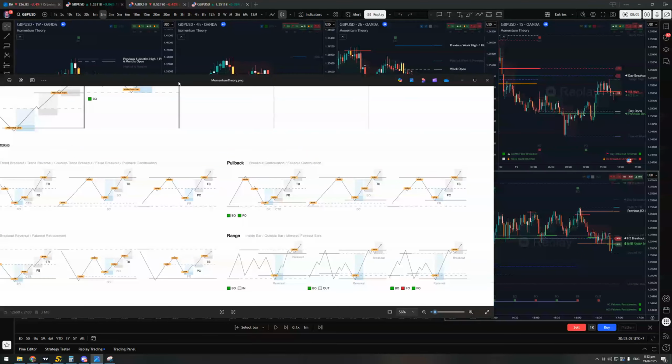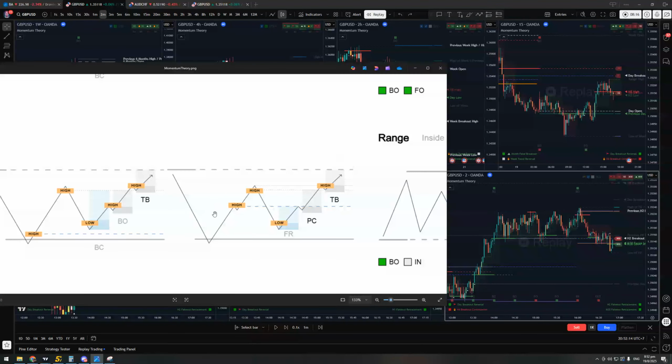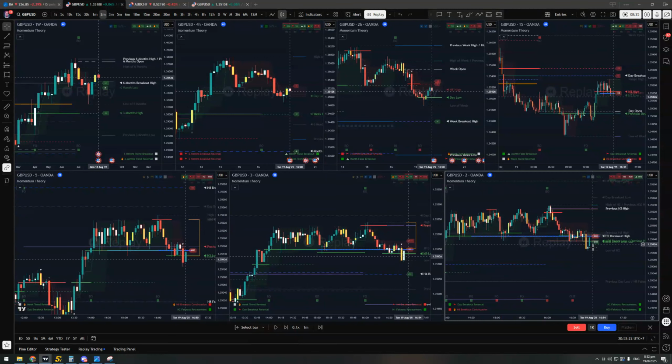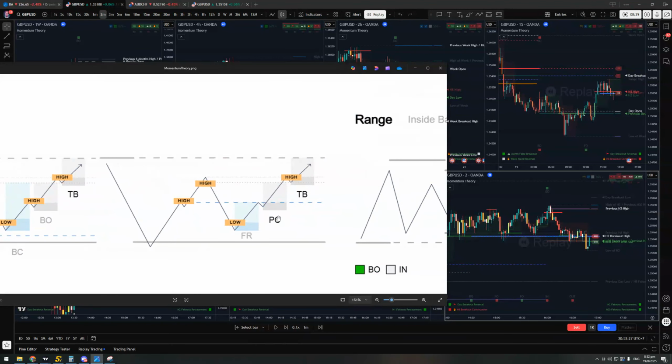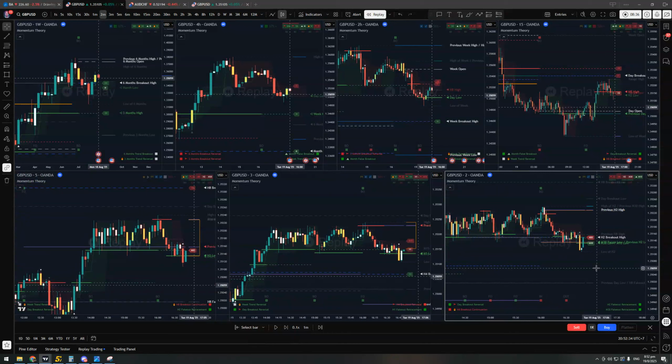So these are the reversal cycles. And again, reversal pattern, continuation pattern, or pullback pattern. 99% of the time, this is the pattern that's going to show up. But in this case, it was actually a pullback pattern. We have the breakout over here, momentum time frame breakout. We're breaking out above the high, and then we got down and faked out the low. And when that happens, I'm looking for that pullback continuation. I'm waiting for price to get back above the breakout level and then take an entry.